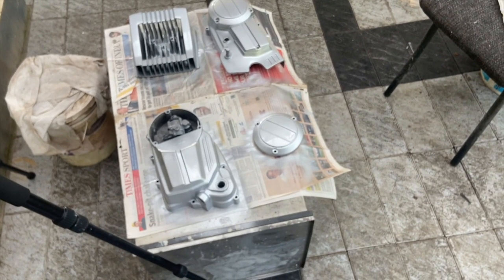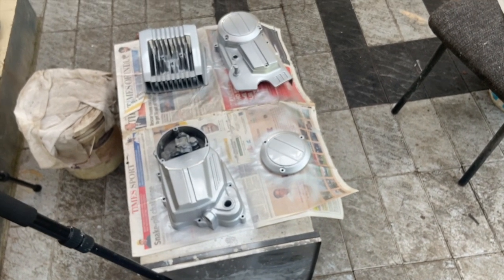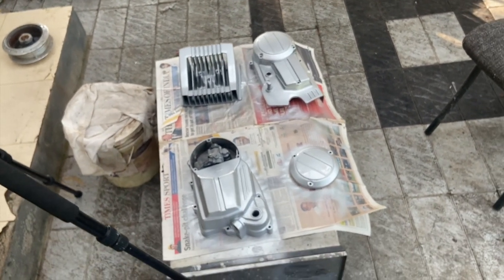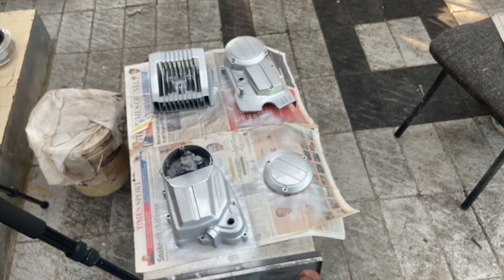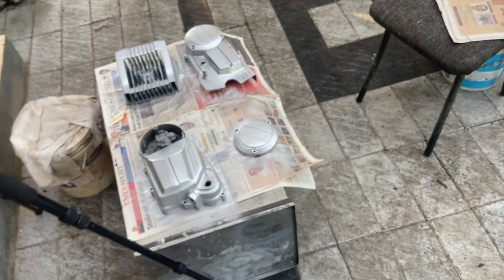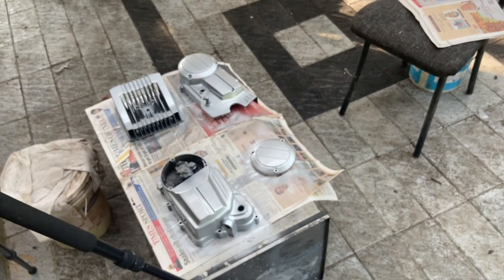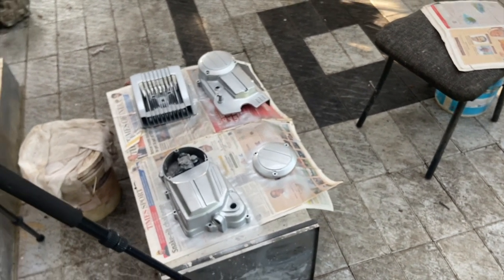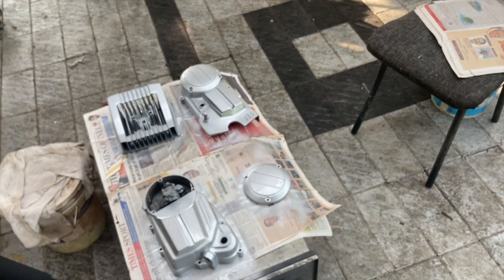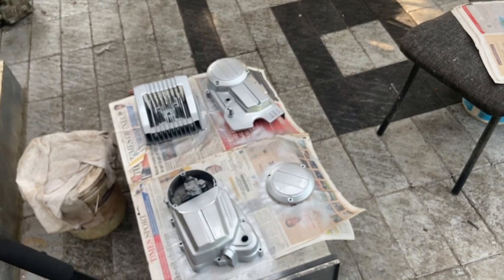Now the next item that we need to do is get the engine assembled, but it cannot happen today, especially because the paint is not going to dry today. So I'm going to start assembling it maybe in a day or two, because till that time I'll let it dry. Otherwise there is a very good chance that this beautiful paint job will get ruined.